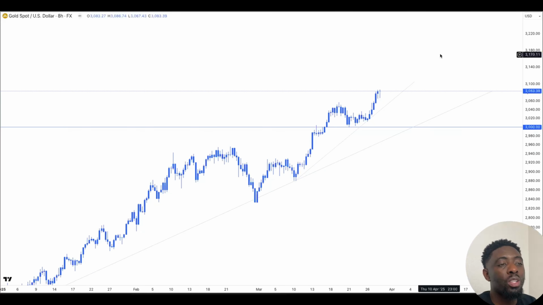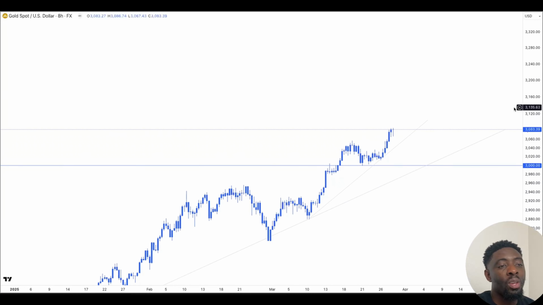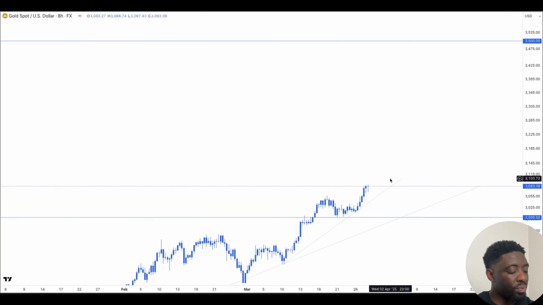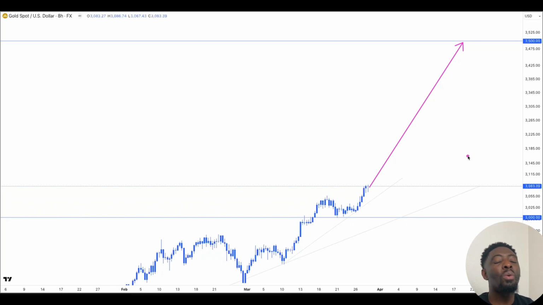Or the trend line on a higher time frame. So if you look at this, we have a massive area to play with. Look at this piece right here, you have a massive area to play with all the way to 3,500. So if we start buying all the way to 3500, that's a crazy movement right there.